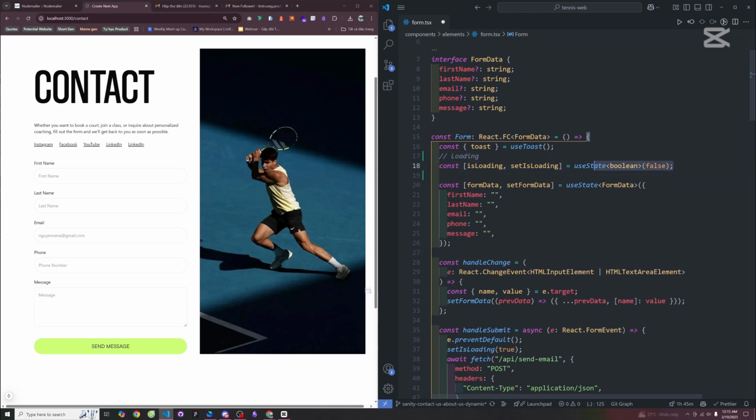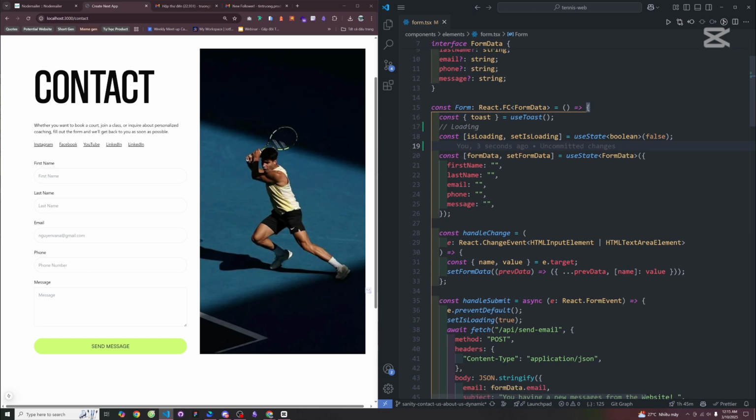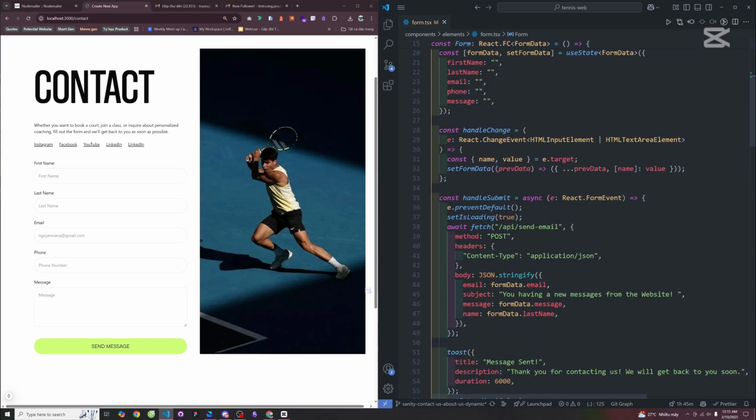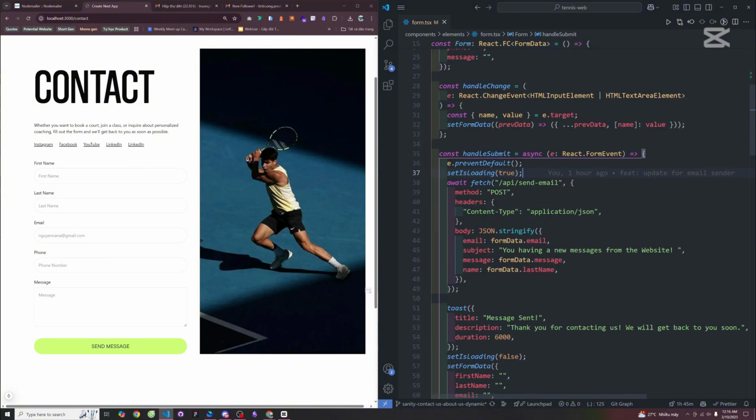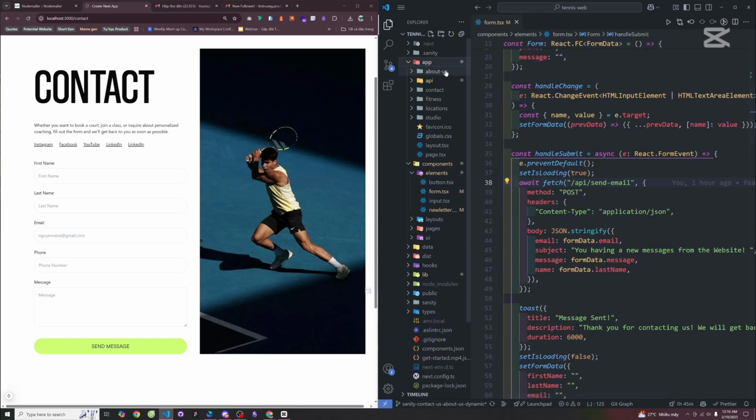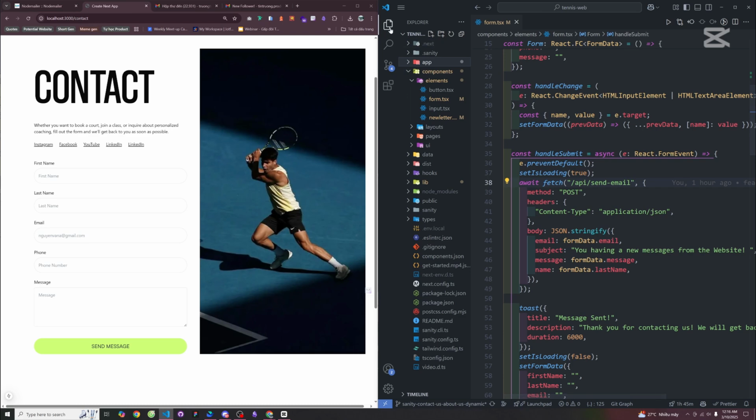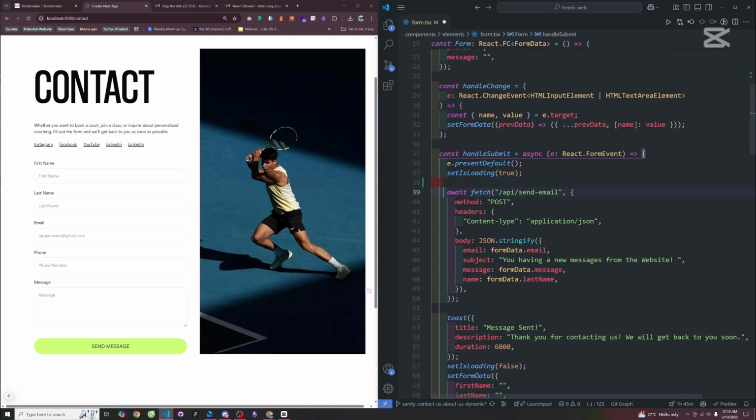So we want to create a login simulator, a very simple one. I don't want to make it complicated for this tutorial. The next one, we're going to set it to true when the form is handling the submit, and we want to make the function an async function, targeting our API. I will set it up after this explanation, so feel free to follow exactly the method I do here.